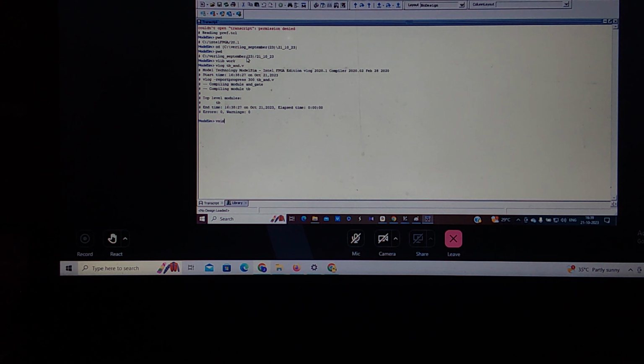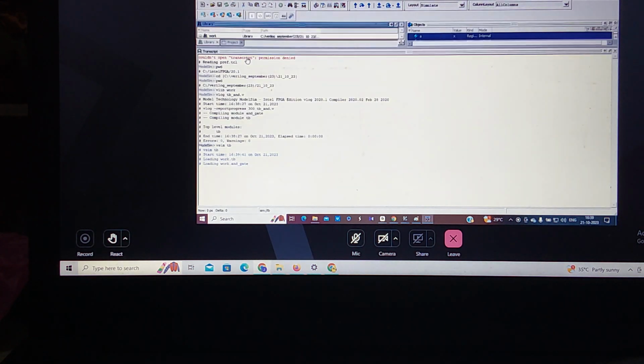So till now no error. Then we see TV. TV means my test bench module. TV is my test bench module. So don't mix up. Initially everyone will mix up. There is no problem. Getting an error or making a mistake is not a problem, but not doing anything, that is a problem. Okay. So first line is Verilog, then the test bench file. Then vsim test bench module. You need to remember this.